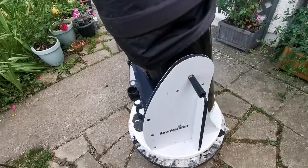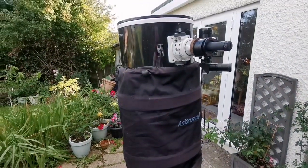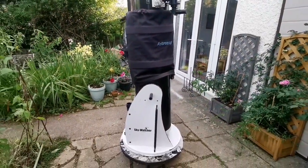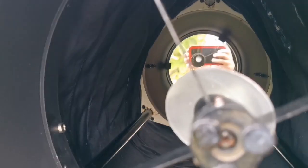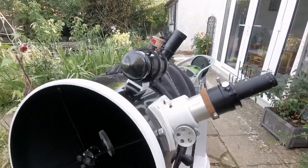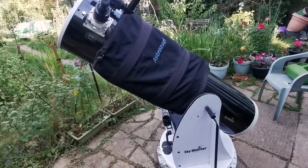I'm just going to paint all over this black again, these edges, to retain the original color. And that will be the telescope. Lovely. Perfect collimation. Secondary and primary are now collimated. Beautiful. Amazing. Oh, so smooth, so buttery.